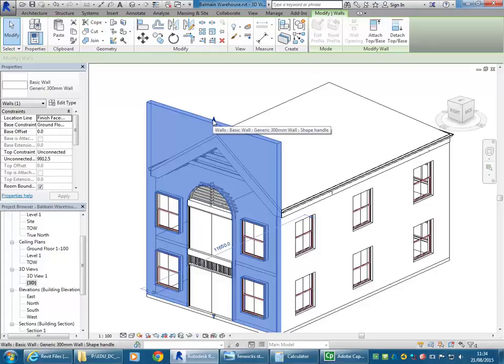What are you referring to as the ribbon, Denny? Sorry? What's the ribbon? The ribbon's the bit at the top. The buttons running across the top of the screen is all the ribbon. This main section is the ribbon. Yeah.